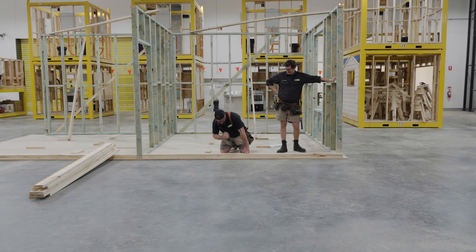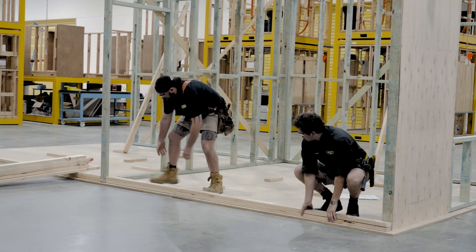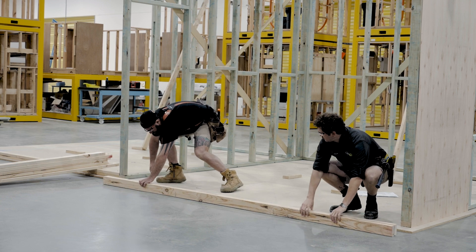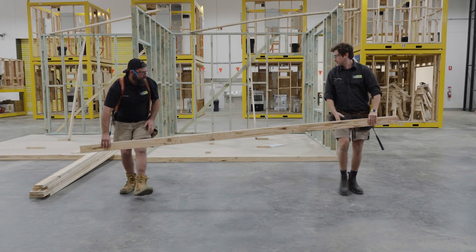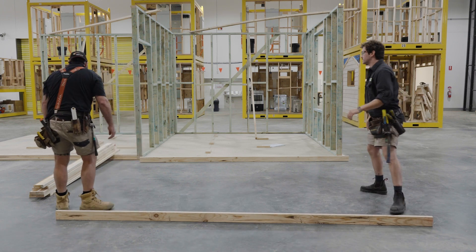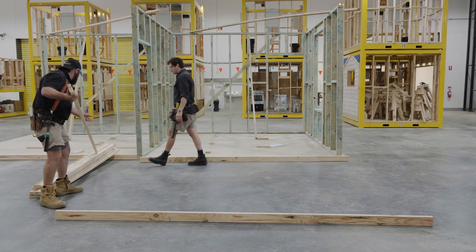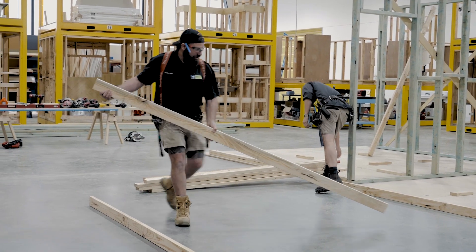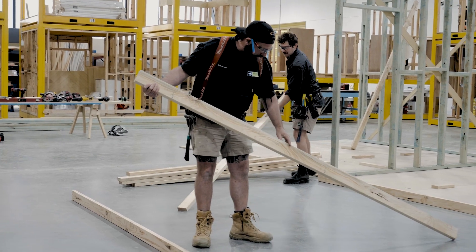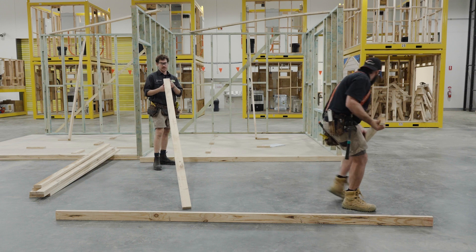Alright, last nail - beautiful. Let's lay this out. Make sure you keep your marks on top, so we'll flip it around like that and take this one out. We've got our studs over here, so make sure we're siding these as we go, and we're going to go bow up for the whole thing. You'll notice I've already marked every one of these studs bow up with that little arrow, so we don't need to check each other's work.